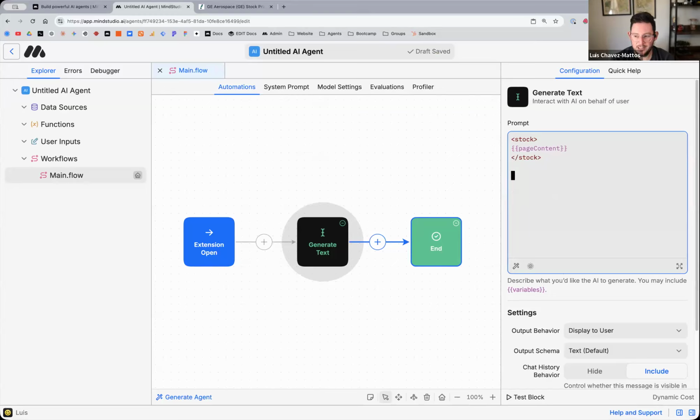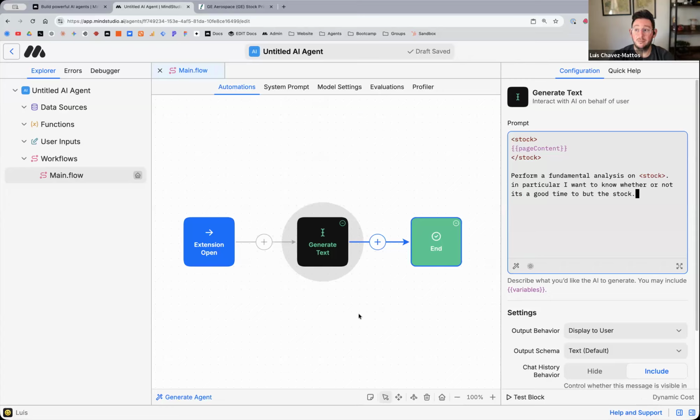I can say something like perform a fundamental analysis on, and I can reference the tag stock. And I can just give it more information. In particular, I want to know whether or not it's a good time to buy the stock.